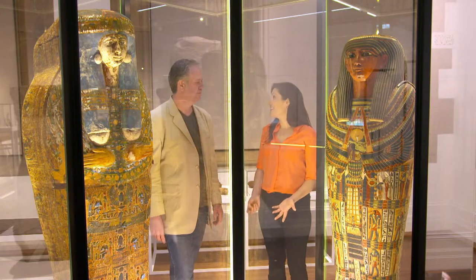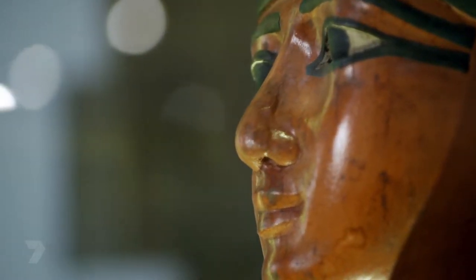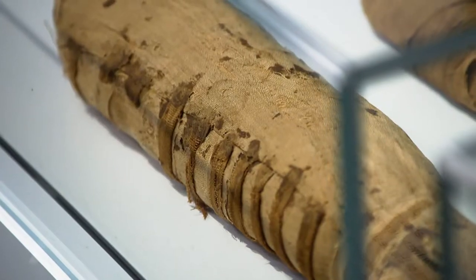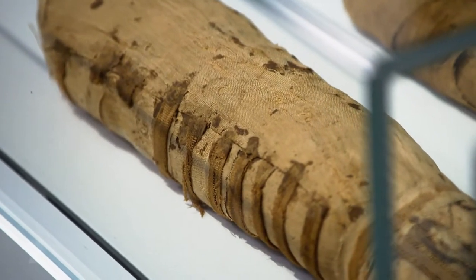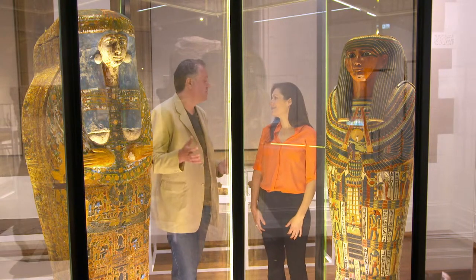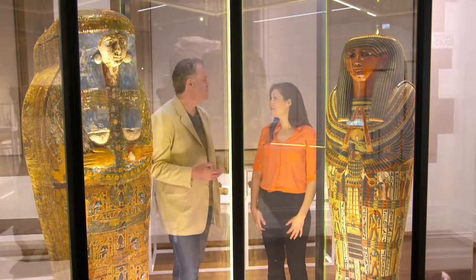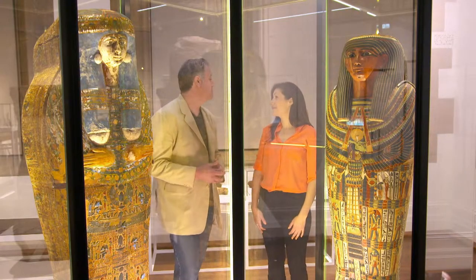So you know what they had for dinner? In some cases, yeah, that's possible. Even though we're looking at bodies that are 2,000, 3,000, even 4,000 years old, there's often evidence of things like damage to teeth. Egypt being a country surrounded by desert, every time the wind blows, sand would blow into grain, and there's often evidence of wear and tear. So it's very, very interesting just in terms of the types of questions that we can ask.